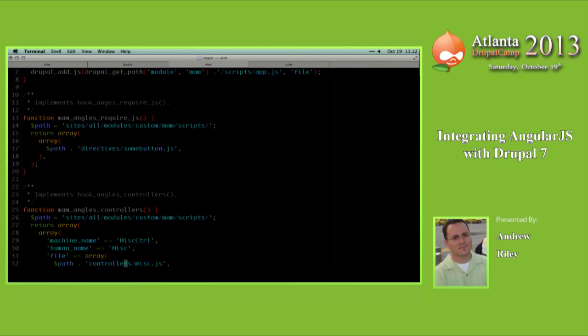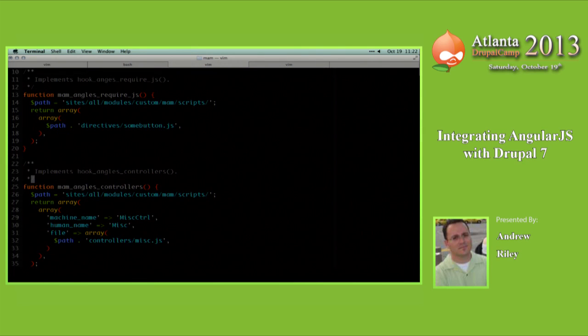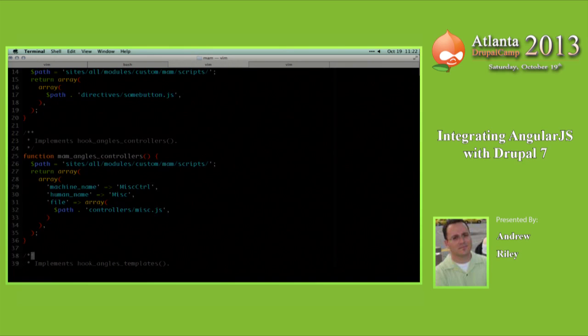So this is just an example module that I've defined here, and it has my hook controller. We have our Angular module, but essentially I've made almost like an Angular API type module, which takes care of loading all the things for it. Up in the controller, I've basically defined a machine name, a human name, and a path to the controller file. But you don't have to limit it to just the controller, because in Angular you have things like filters, directives, various types of services. You have a lot of different files that you can load.